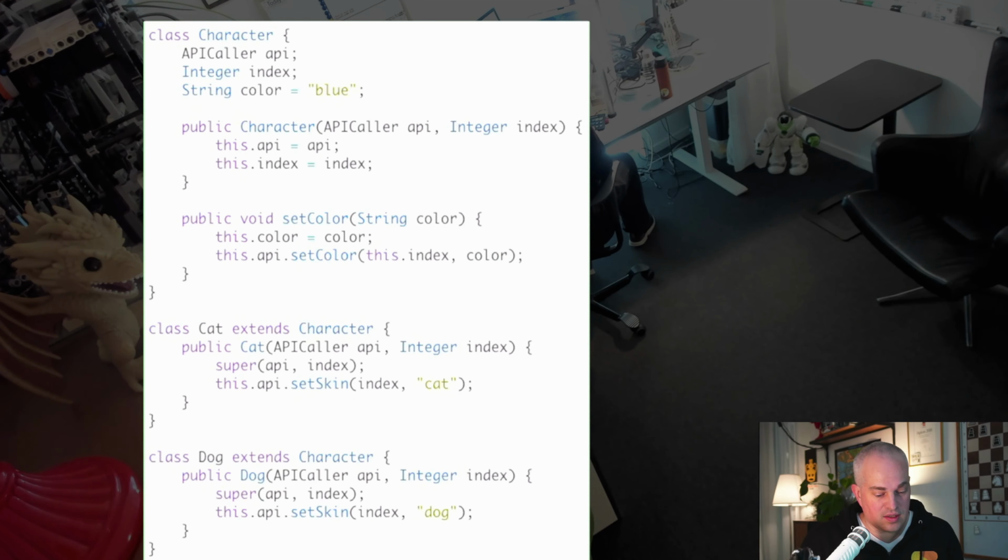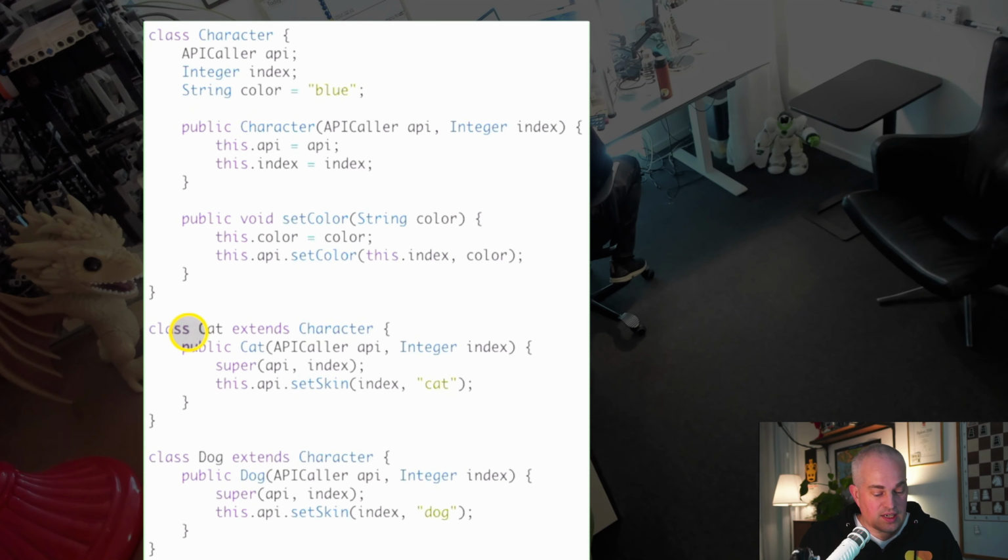And then in the Java code, it might look something like this. We recognize this from before. We still have the same attributes here. We have the same constructor, and we have our set color or get color. Let's use just one example here. So we have set color.